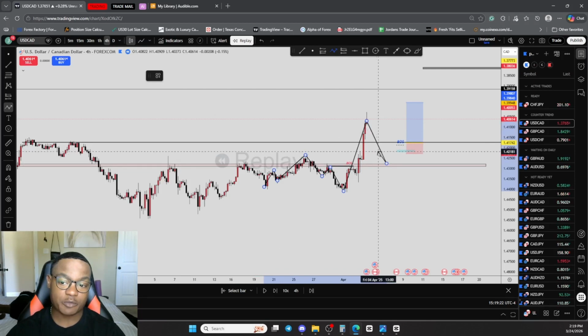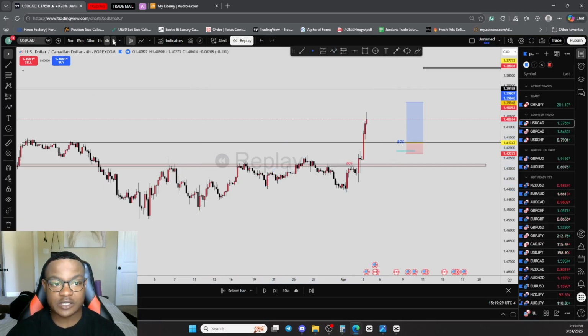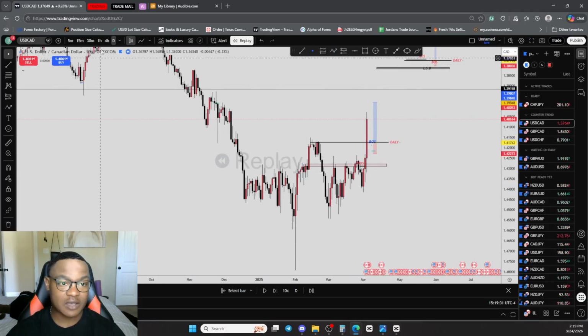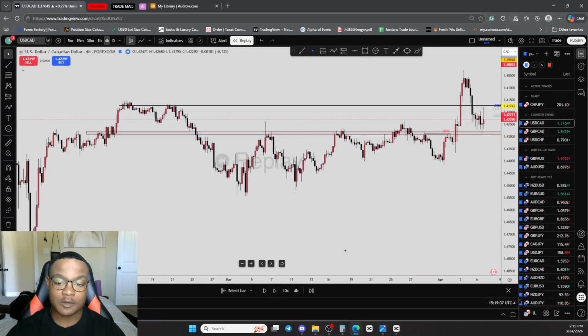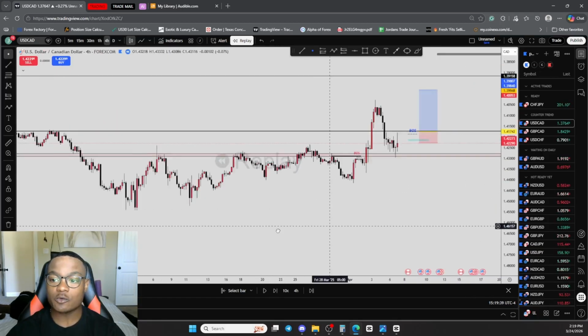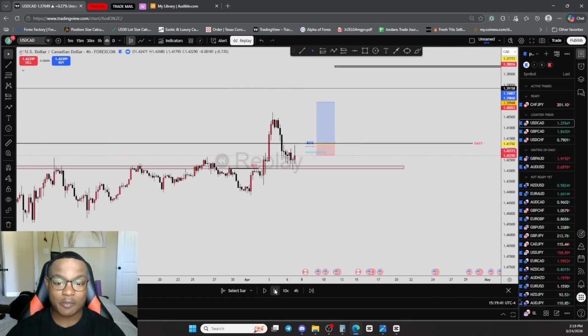I want to see price perform the break and retest before having a continuation on the 4-hour, which will also allow us to have that break and retest, like you all know, on the daily time frame as well. So if we fast forward, again, we see price pull back towards that zone perfectly, and then after we pull back towards this zone, what happened next?